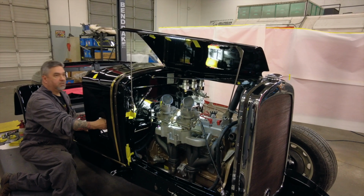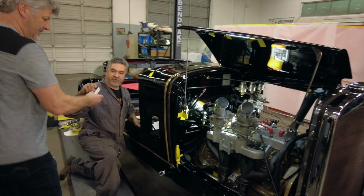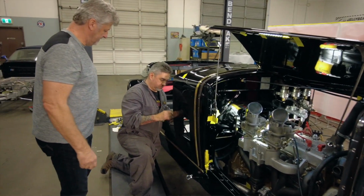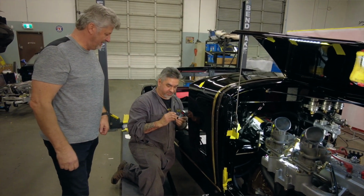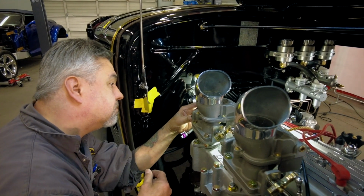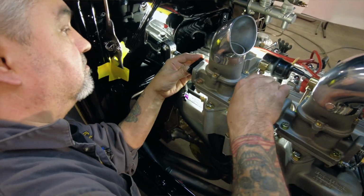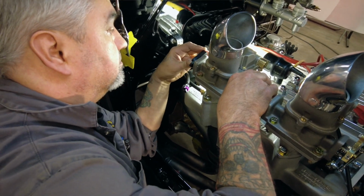You guys, the parts arrived. This should be the problem solution right here. And well, this system is pretty complex too, with the dual injectors on it, so the balance between the two is going to be pretty critical. There's a lot of different things that could potentially go wrong with the system as far as initial tuning goes. But once you get it dialed in, it's going to be really, really cool.